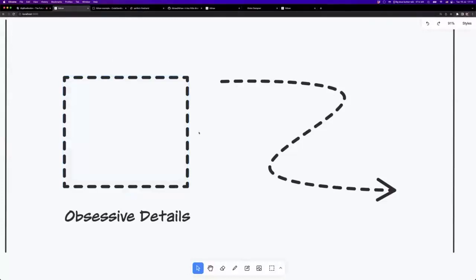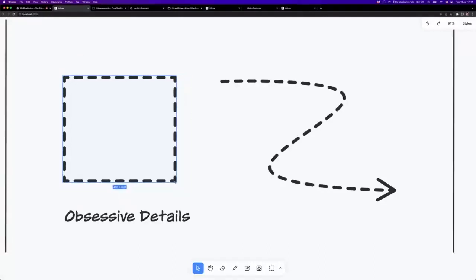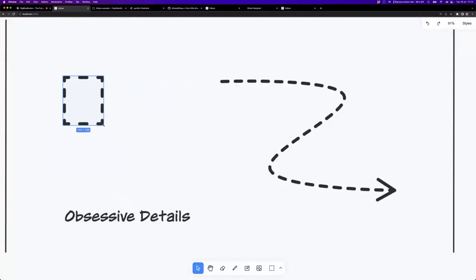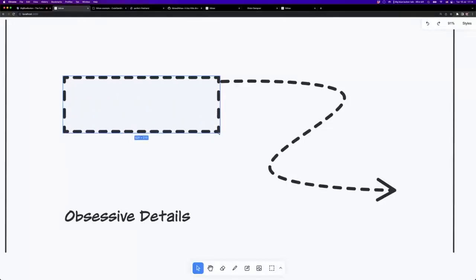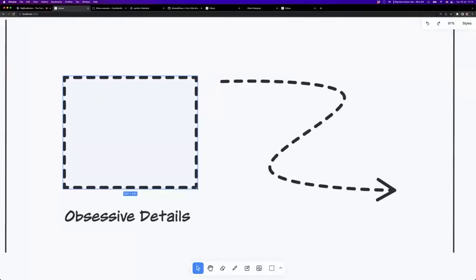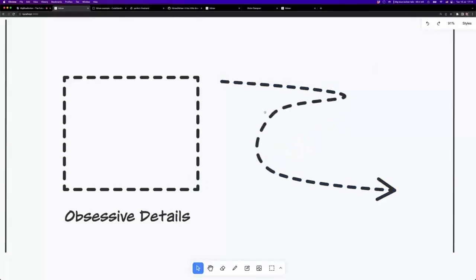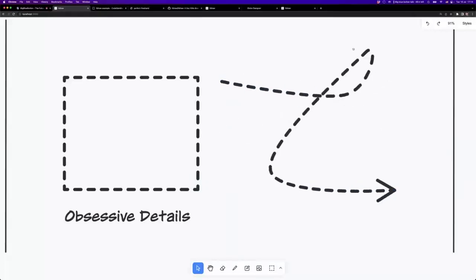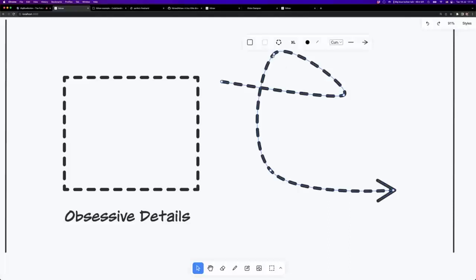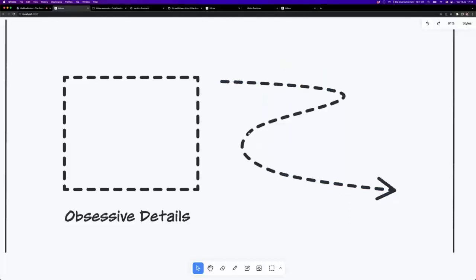This is sort of what I spend an irrational amount of time on, so I'll show it off. Notice the corners on these dashed lines in this box. Notice how the dashes adjust just right so that they always hit at the corner. And as I resize it, they insist on just being at the corners. You don't have any kind of half dashes at the ends of the line. Or if you had an arrow, you can create multiple points and curves within that arrow. And don't worry, the handles will always be in the middle of a dash, no matter what.